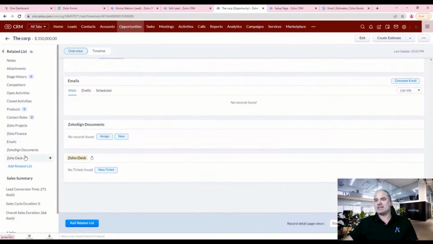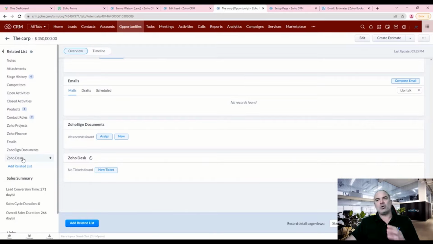You will see the Zoho Desk section, which is a different system that is handling customer service. As an example, as a salesperson, even though I don't deal with support tickets, if I see that right now the client is in the middle of a support issue and is unhappy, obviously I will not talk to him about the next deal.